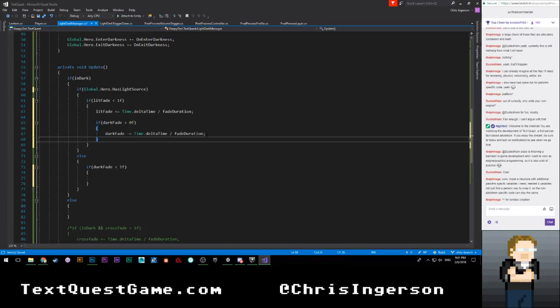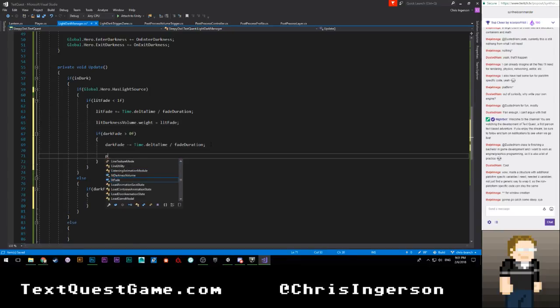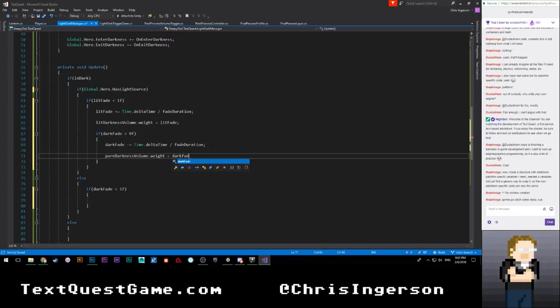Okay, and that's not quite enough. We're going to say lit darkness volume.weight. I can't spell weight apparently. Weight is equal to lit fade, pure darkness volume.weight is equal to dark fade.